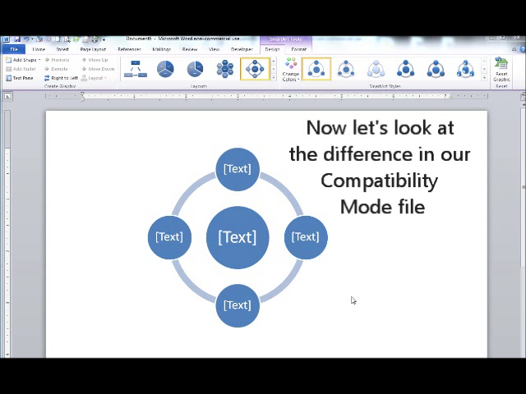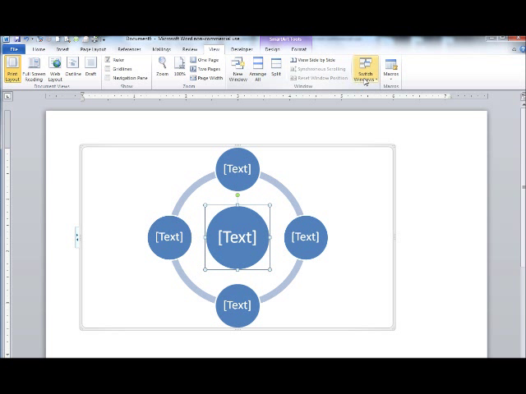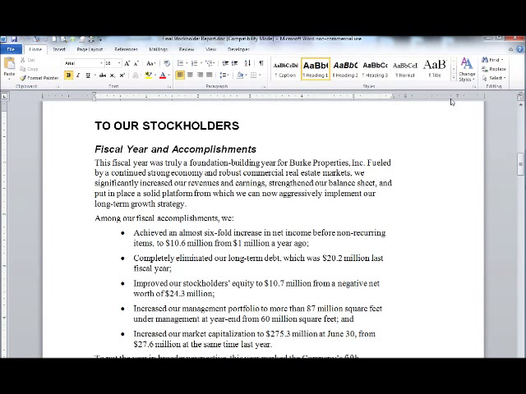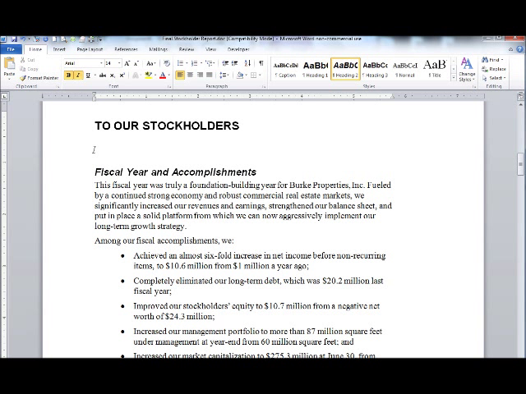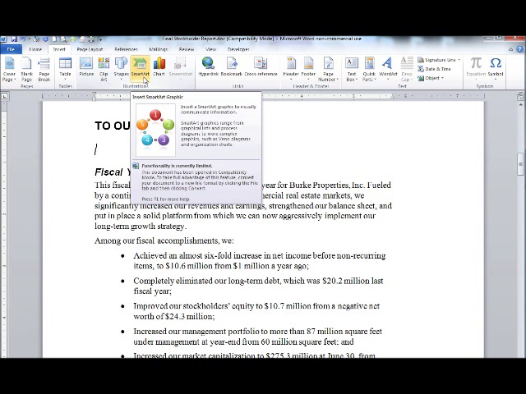However, let's go ahead and switch to the other file that we had opened up earlier, which was in compatibility mode. To do that, I'm going to click on my View tab up here in the ribbon and go over here to the Switch Windows button and switch over to the other file I opened that, again, as you can see, has the words compatibility mode next to it. Once I'm back in this file, what I'm going to do is perform the same exact clicks I did a moment ago. I'd like to insert a SmartArt image here, so I'm going to designate a place in the document where I'd like to put it, and then click on the Insert tab up there in the ribbon. You'll recall SmartArt was towards the left-hand side, and if you think for a moment about what popped up earlier, take a look at what will pop up now.